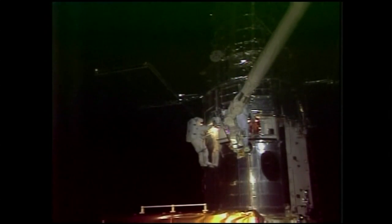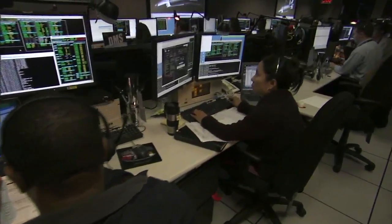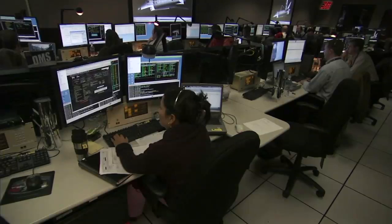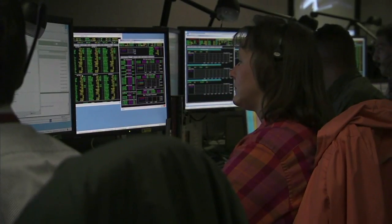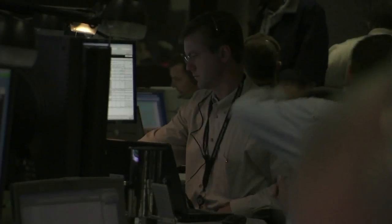When that old camera came out and the new one went in, there was a huge cheer which erupted from the control center. Right after that, we had our job to do — we had to check out the camera. Is it alive? Do we have power? Are the heaters working? Is everything fine? Right now we're going through what we call a functional test to make sure it's functioning — how well it can zoom, all the different channels, all the different types of light. We're going through that more detailed test right now, and everything is going fantastically well.